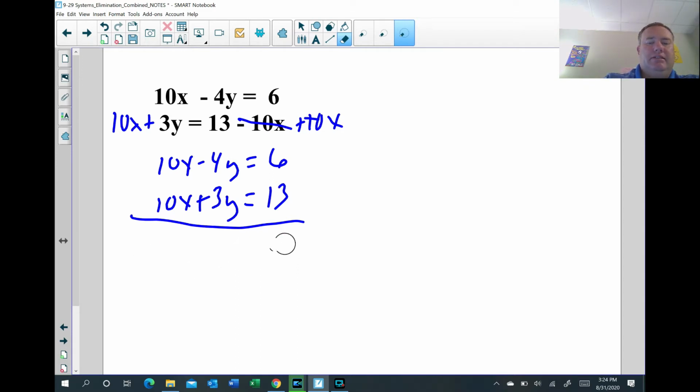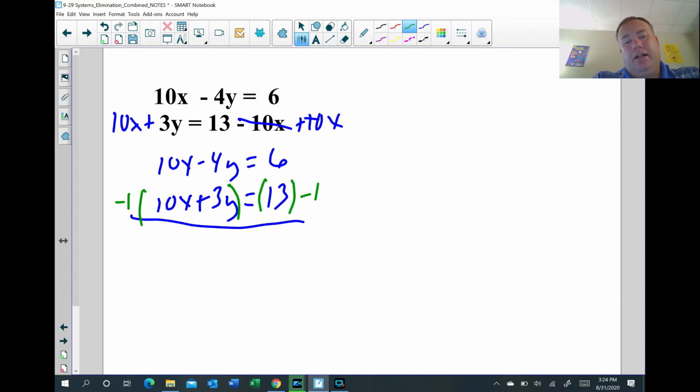The second step in this process is to look: is there a variable that has the same coefficient? In other words, the same number in front of it. You do, the x. If you have this situation, what you can do is make one of them the opposite sign. And when you do that, you are basically multiplying it by a -1. Now, you can do the top row, you can do the bottom row. It doesn't matter which one. I usually just choose the bottom row.